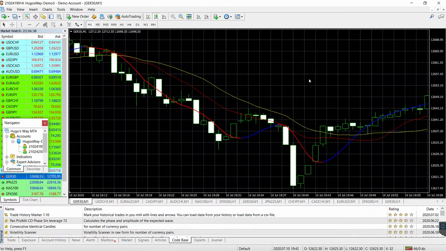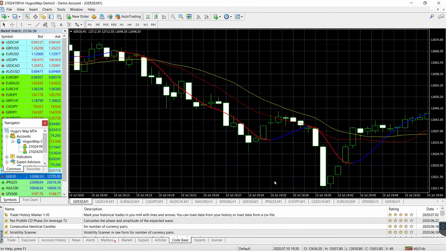So I don't want anybody to jump in their live account with this. I want you to do it in demo until you're absolutely certain that you've got it and that you have no questions for us. The big thing is just remember, when it goes from blue to red, you're looking for a sell. And then you're looking on confirmation for these two MAs to cross.